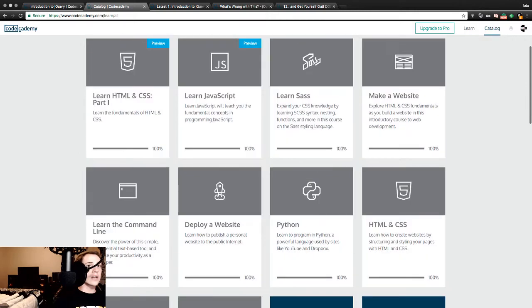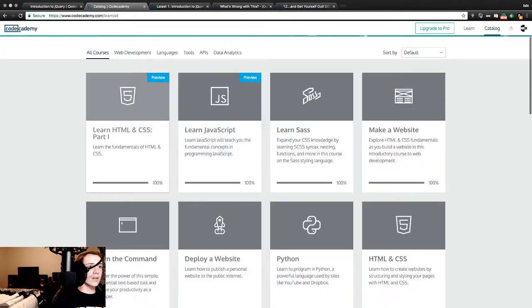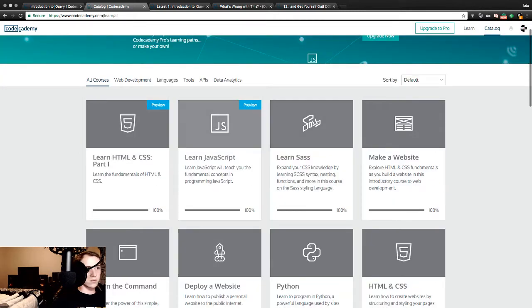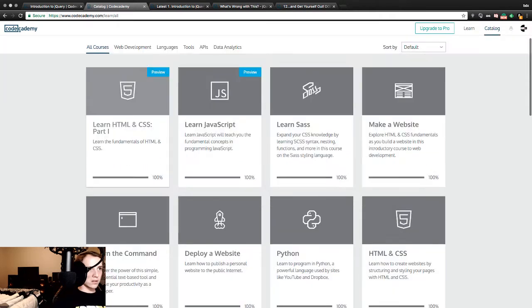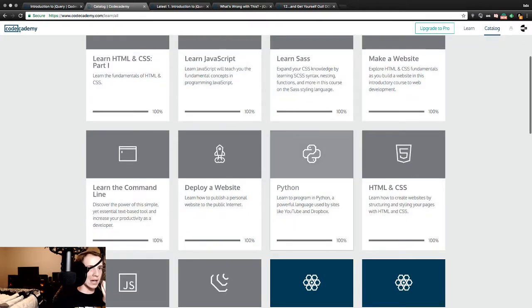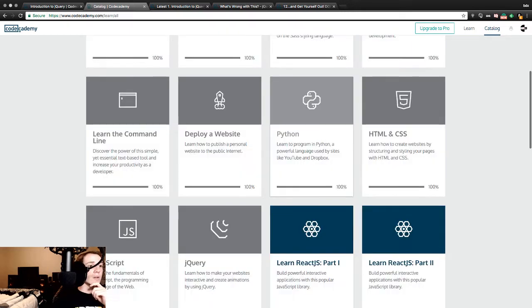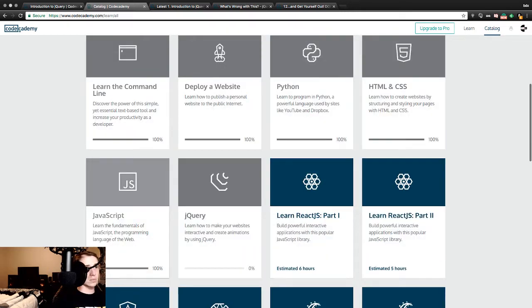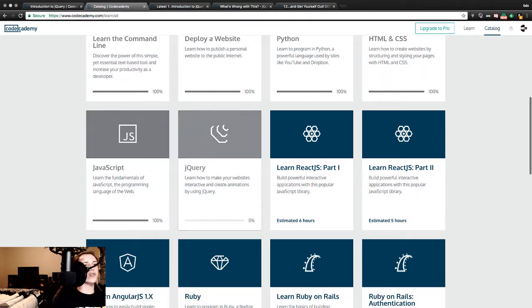So we've just been knocking out one course at a time. Started here, and we're just making our way through each one. Learn HTML, CSS, then learn JavaScript, SASS. SASS was great. Python had a gem of binary, which was absolute hell. So yeah, we just finished JavaScript last night, and now today we are starting on jQuery. Today is day 1 of jQuery.